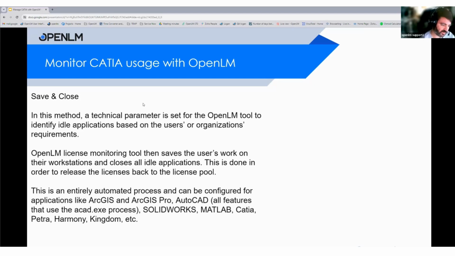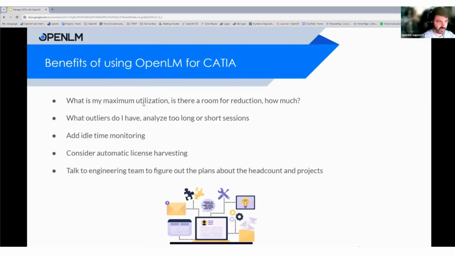Therefore, OpenLM also cannot remove a license through the UI for the Catia users. So this is where it will become very handy to have automatic license harvesting, because this is done on the application level, not on the licensing level. So basically, we are overcoming this missing functionality, which the SLS does not have.